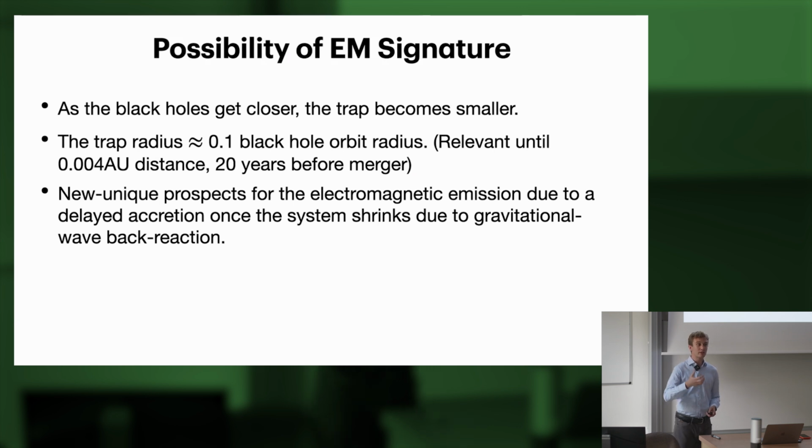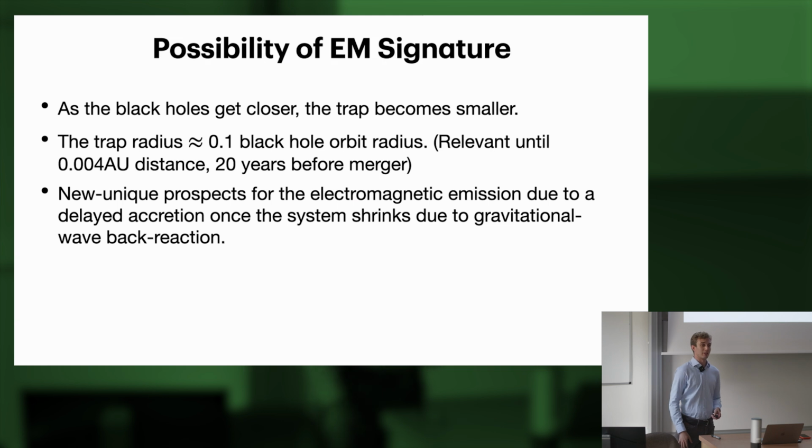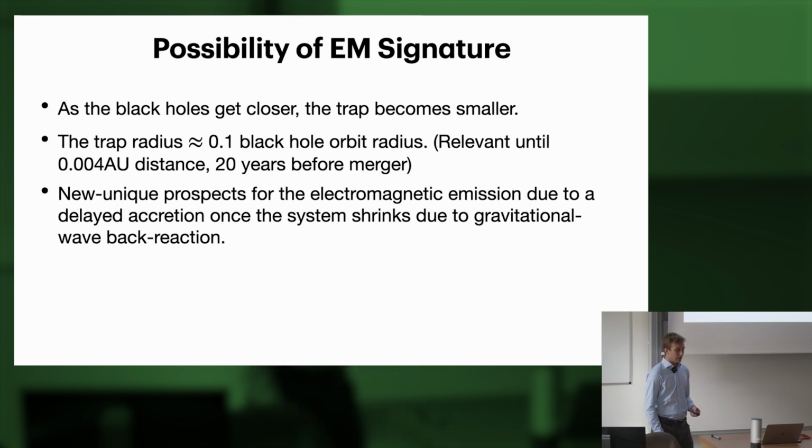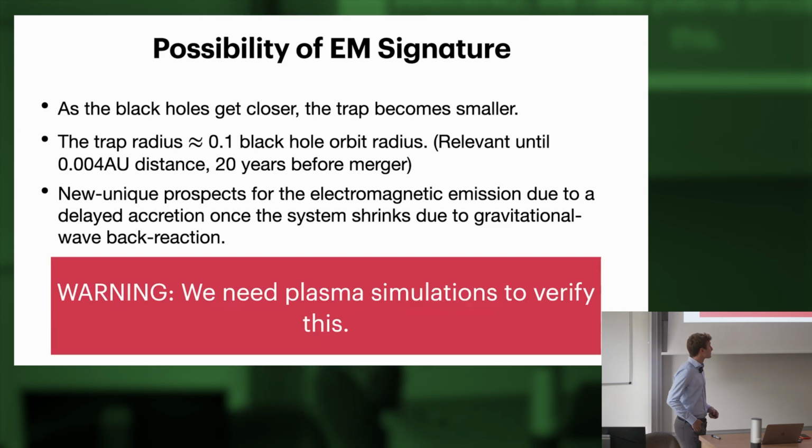So we can actually have a signal of binary black holes merging before they merge, and we can detect it, and then we can try to map some gravitational maps from LIGO to the electromagnetic signature that we have received. But even though this sounds pretty cool, we need plasma simulations that are expensive to have an understanding of this.